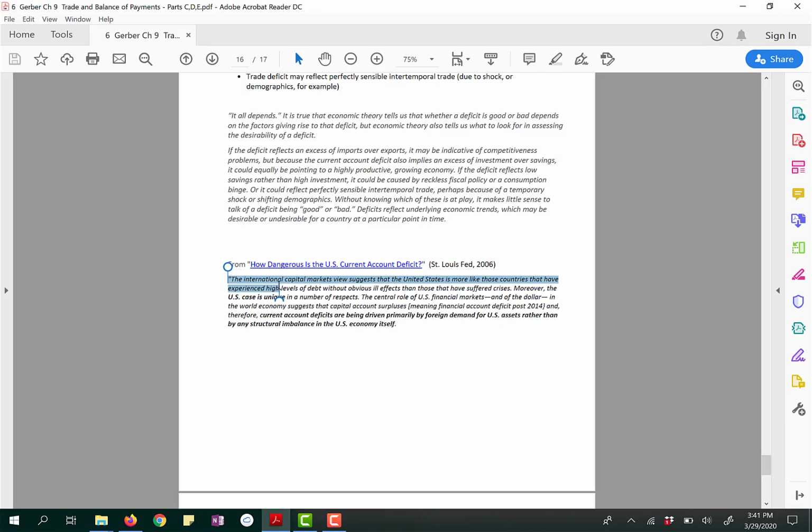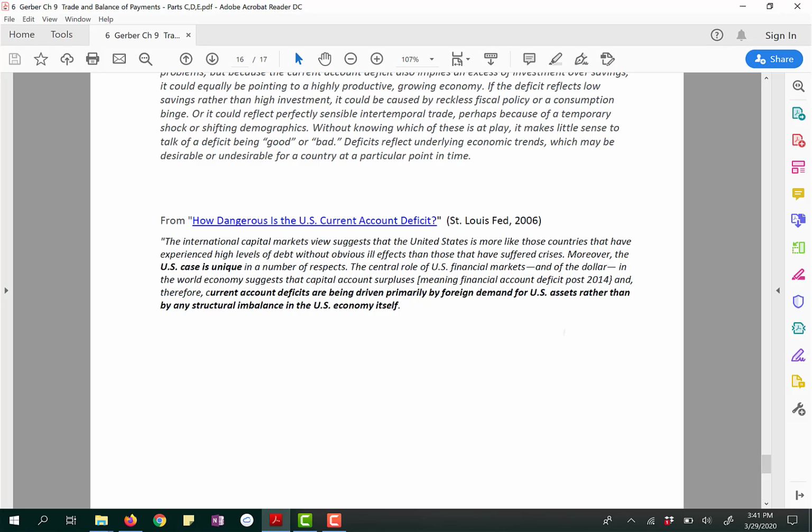Here was a quote from another article that was insightful in understanding the risk of current account deficits. The United States is unique for a couple of reasons. A major reason is because capital markets in the United States are extremely safe, relatively lucrative, relatively stable. We are a target of international investment around the world. So there's always going to be a draw to have capital flowing into the United States.